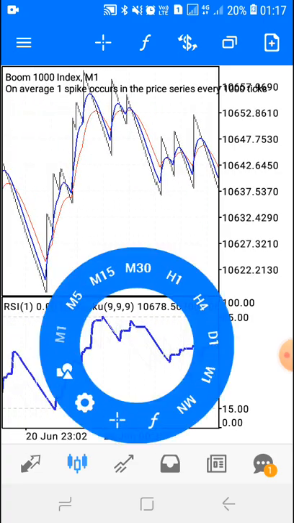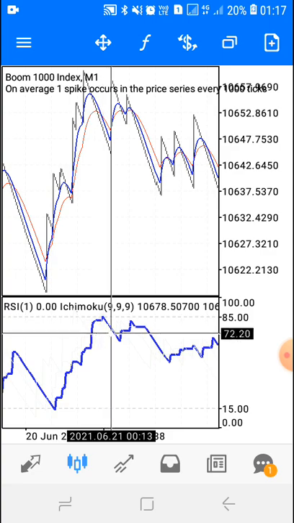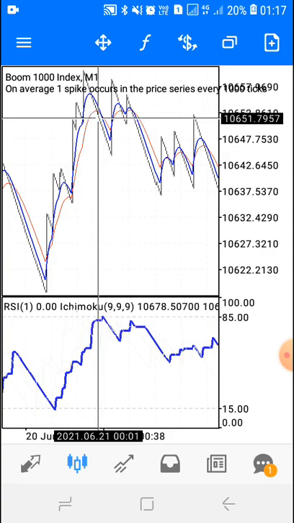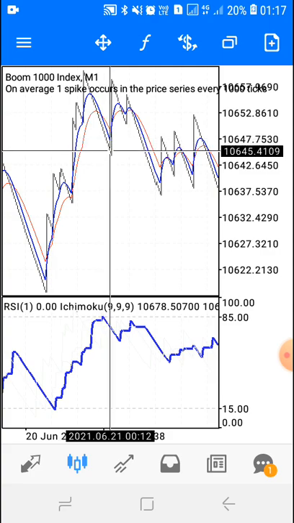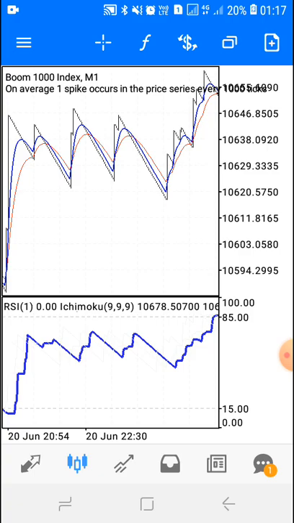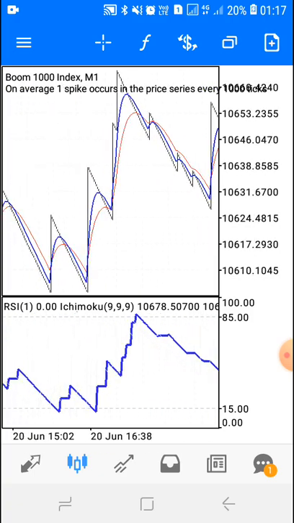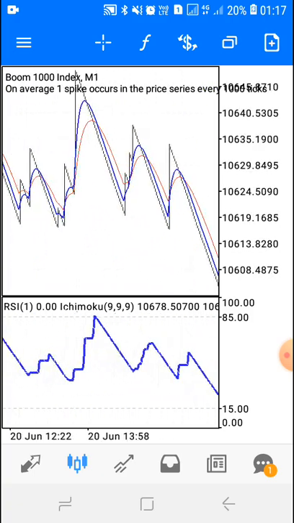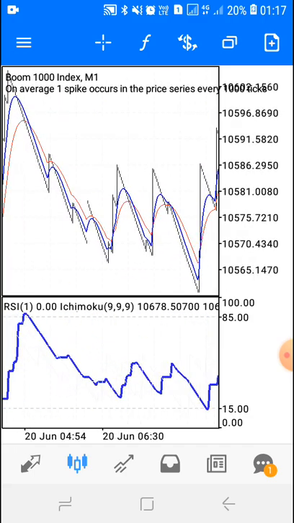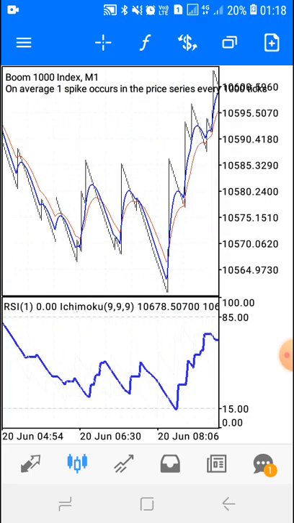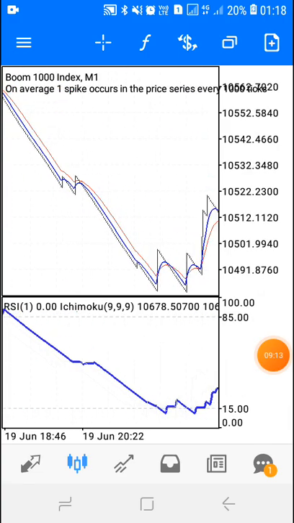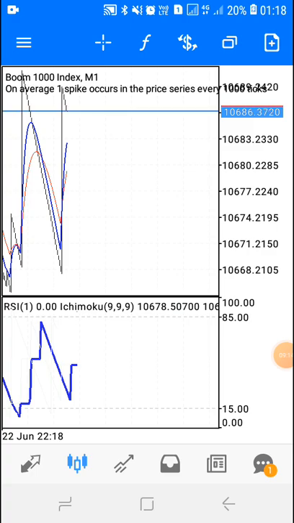Okay, so check this out. As you can see, the Ichimoku was at the 5 level. Look at the crossover over here. You could have taken 5 candles profit, then you could have gotten out of the market. So it's simple to use. It's not 100% accurate. I repeat, it's not 100% accurate. It all depends on how you're using it. Do not be greedy. Do not be tempted to take a lot of candlesticks at the moment, because you will end up blowing your account.